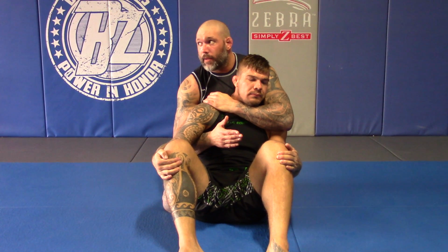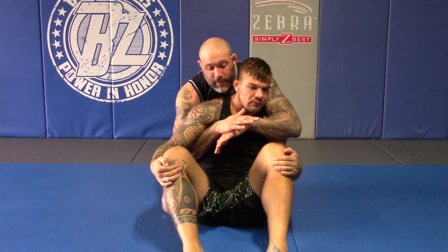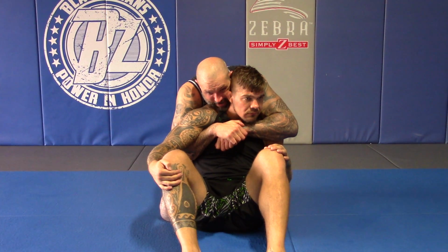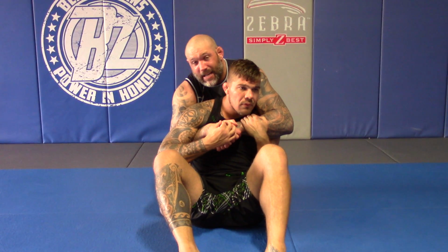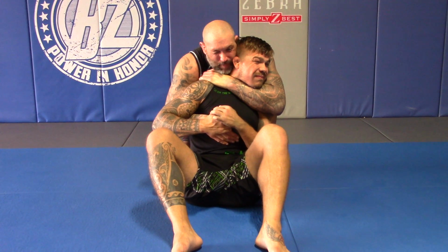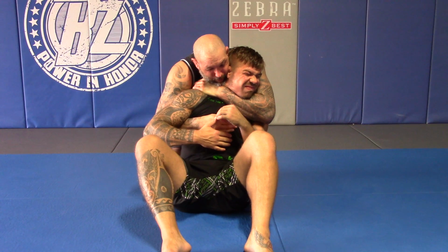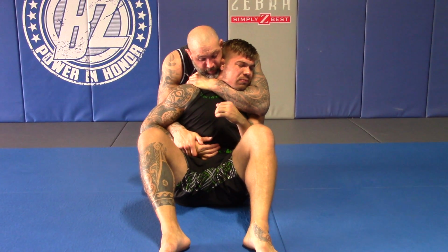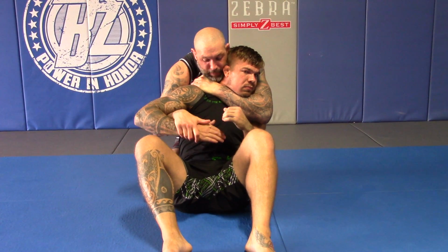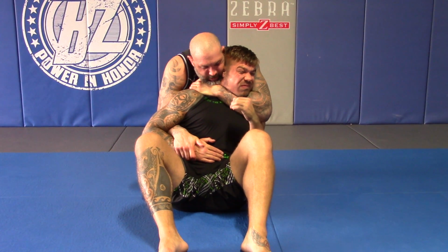He taps. Okay? So now, let's put it in a little bit of a sequence here. When I'm here, I'm hiding my hand and I'm staying tight to him. A lot of times what happens here is they'll look to pull the top hand off. They peel it. So when they peel it, this one comes in. Now, from here, I push my head, pinch the elbow, and I like to get a one-on-one. I get that one-on-one, and I pin it to his hip. So now from here, pinch the elbow down to the sternum and squeeze. And that's the one-handed choke. Okay?